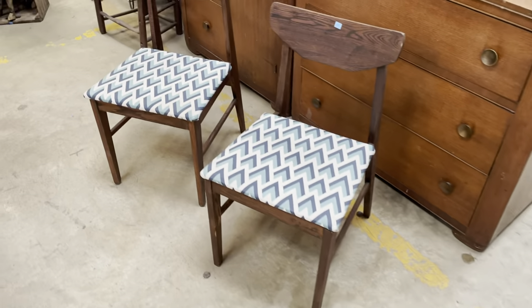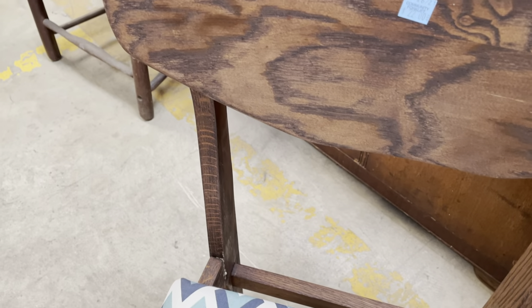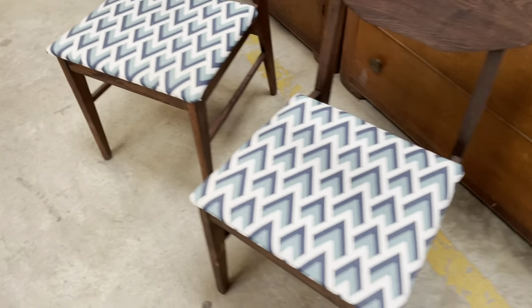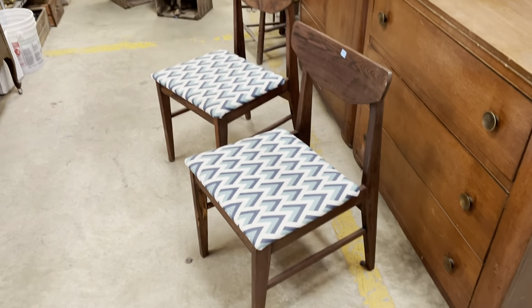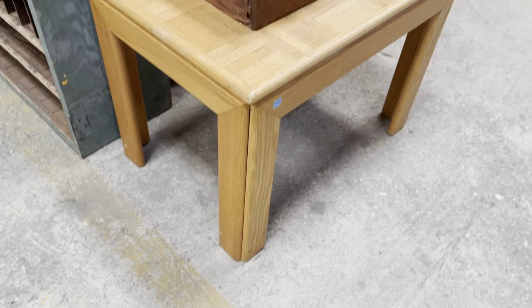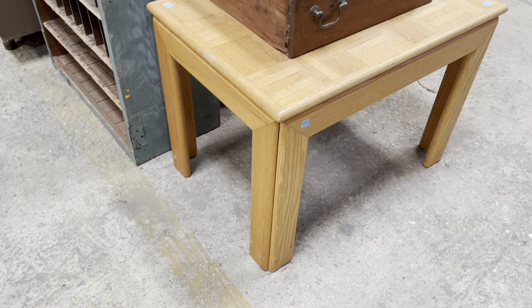And then there's one more down here I wanted to show you, with a quick pit stop with these awesome chairs. Check these out — they're only $22 a piece. I love the kind of walnut finish, I would say. And the fabric on the seats is really great too. Really beautiful style on those. And then this little guy — this is what I want to show you. It's kind of like a parquet top. Makes a good coffee table as well. It's about that good size. So yeah, that's just some of the furniture we have here in the Reeves Warehouse.